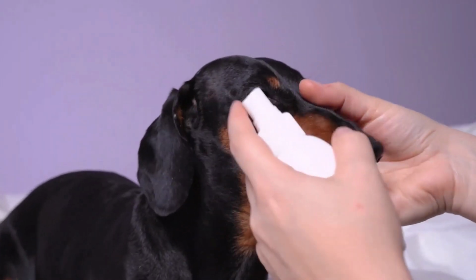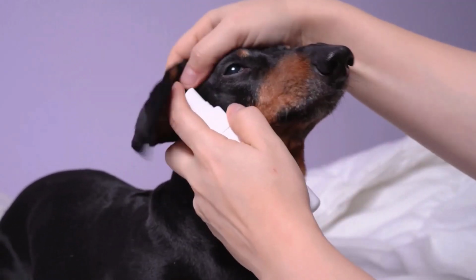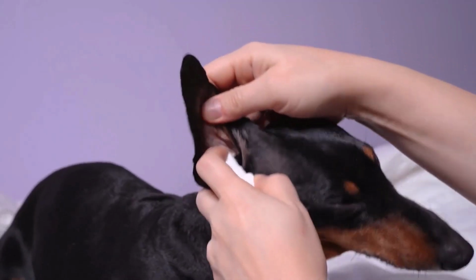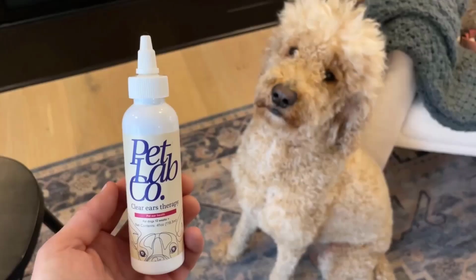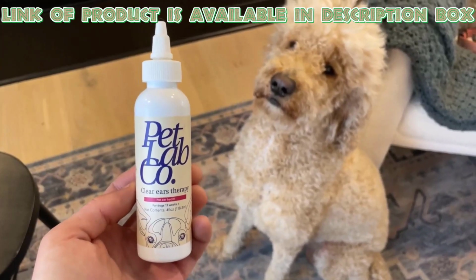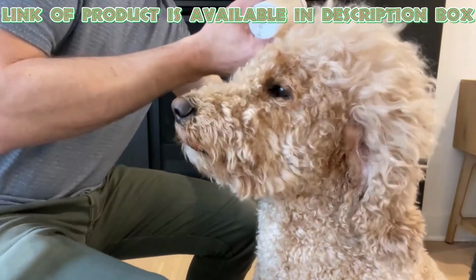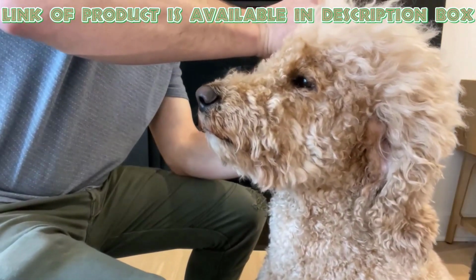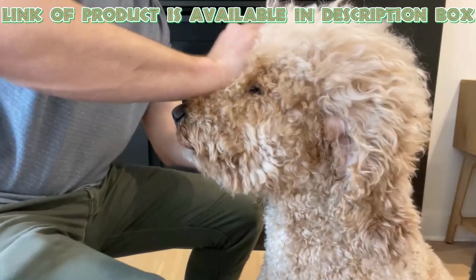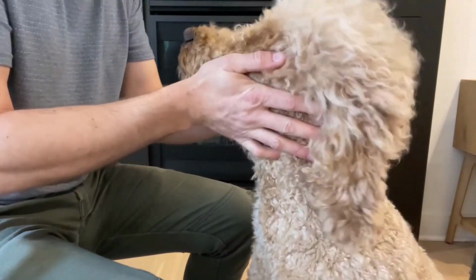Ear wash helps prevent yeast infections by removing excess moisture and debris, creating an environment where yeast is less likely to thrive. Pet Lab Co. Dog Ear Wash helps prevent yeast infections by removing moisture, wax, and debris, creating an environment that discourages yeast growth. Its gentle, soothing formula supports long-term ear health and keeps your dog's ears clean and comfortable.